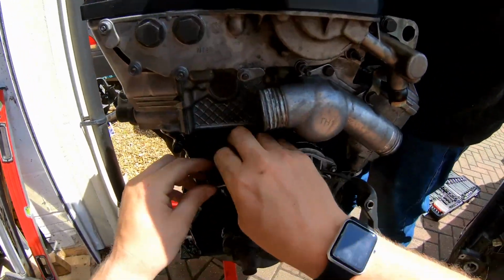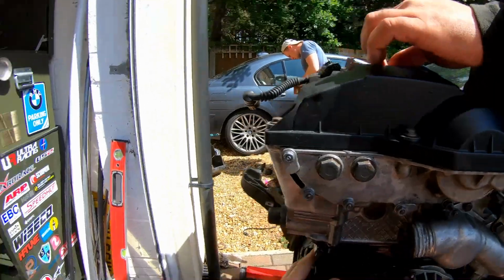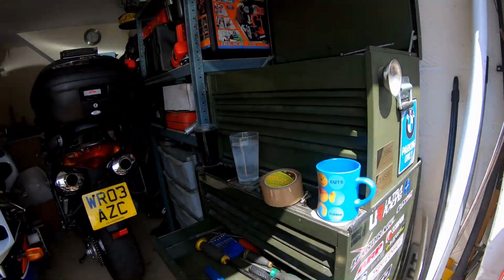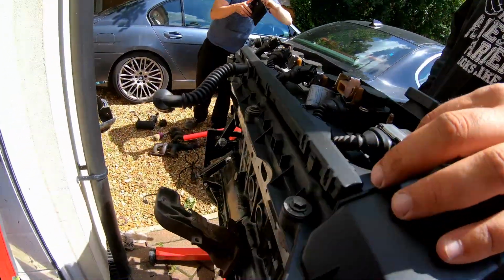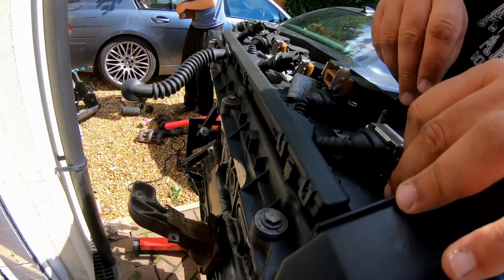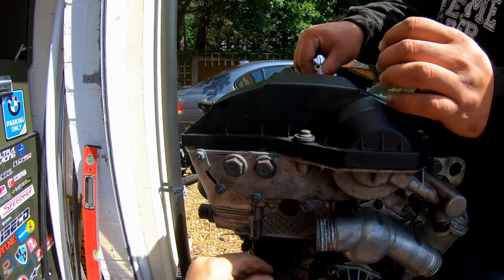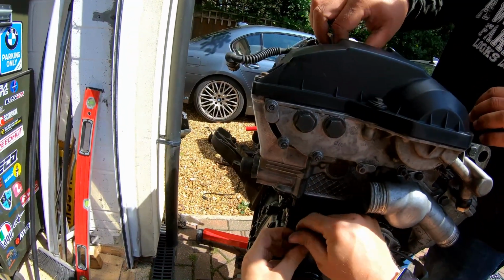Why are crank sensors such a pig to get in? And out for that matter. No, it's just I'm trying to get it so it doesn't, because it doesn't seem to turn the screen off when you do it, so it would destroy your batteries, I think. So I'm trying to get it so it didn't do that.